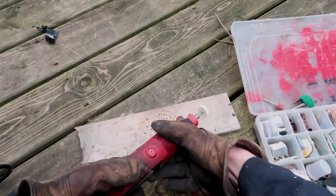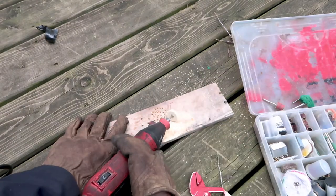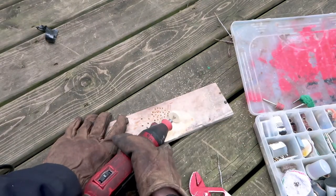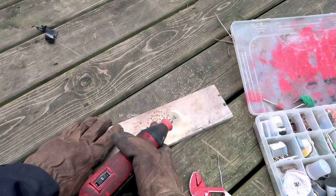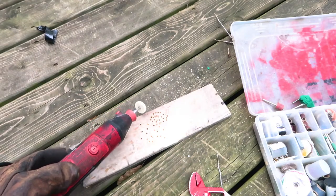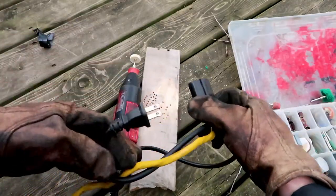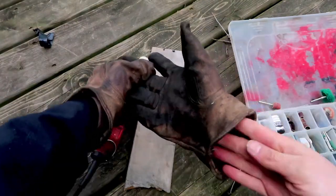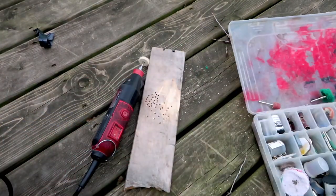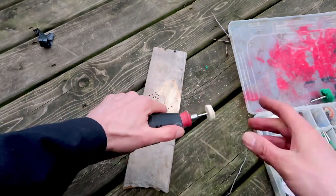This video is not really about how to hold the tool — it's more about how to change the bits as quickly as you possibly can. Because bits get worn out and you have to replace them, and sometimes you want a different bit. When you're working you're constantly changing bits, so it increases efficiency if you can change them fast.